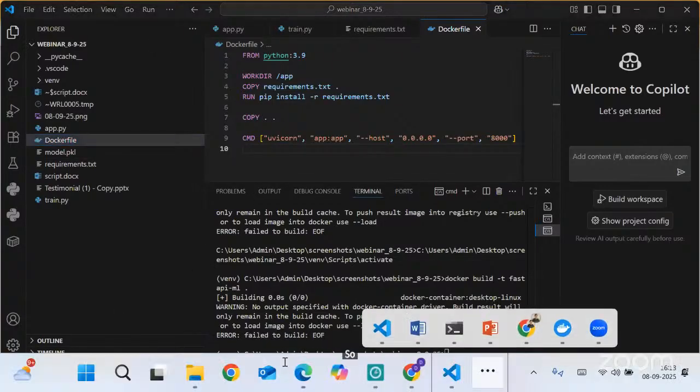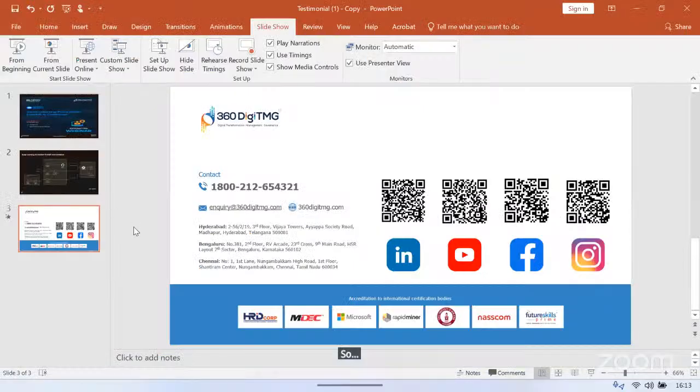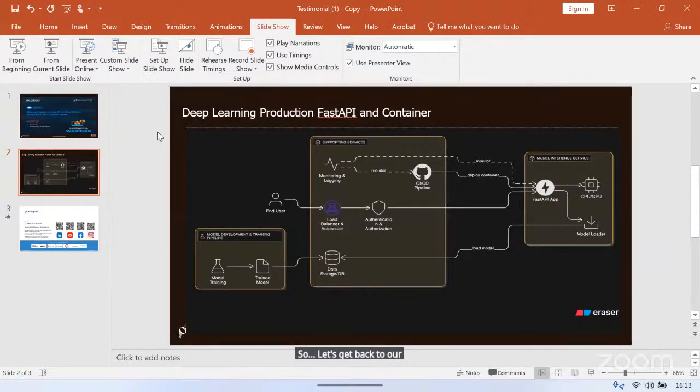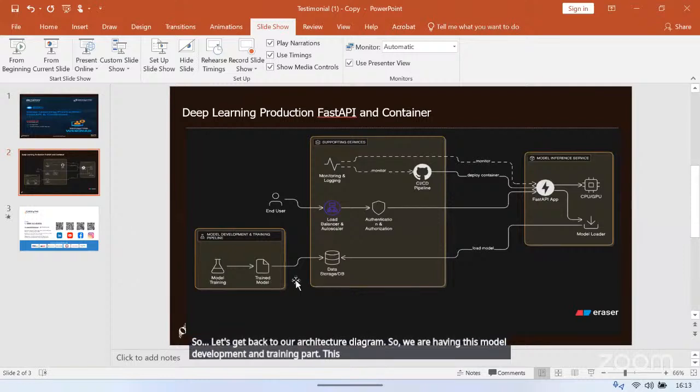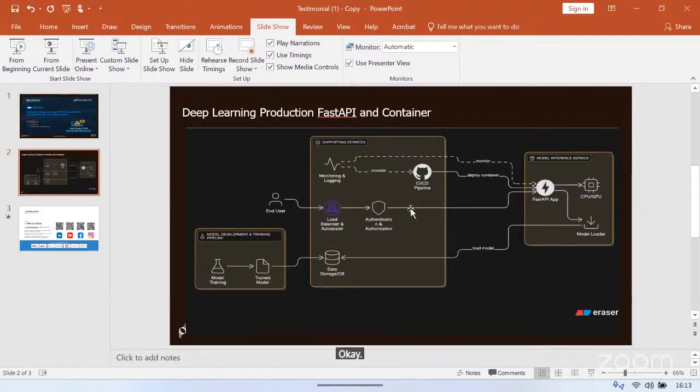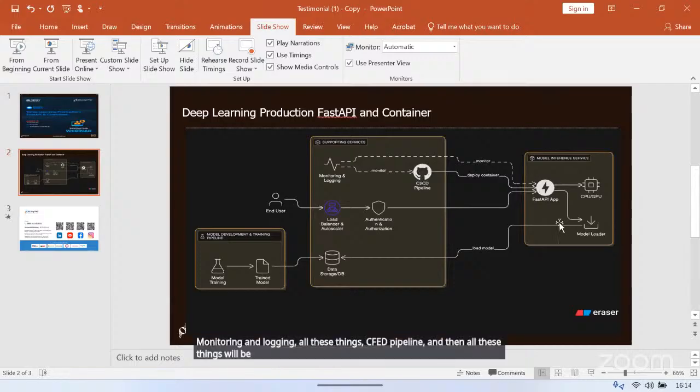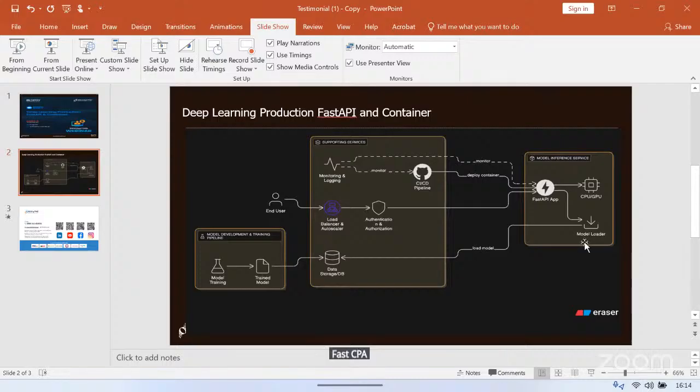So let's get back to our architecture diagram. We have this model development and training part, which is one part we are doing. After this, there are supporting services for load balancing, data storage, monitoring and logging, and the CI/CD pipeline, and then all these things will be pushed into the FastAPI. Then all the predictions will be sent to the end users.